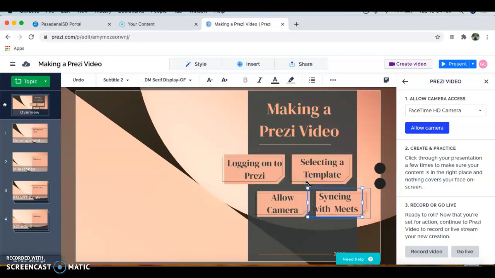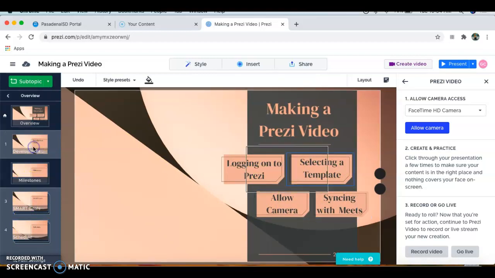Let's see if it'll fit on the tag. It does.